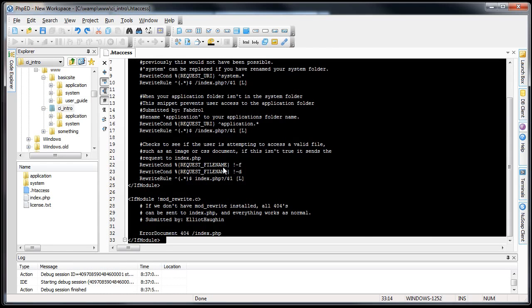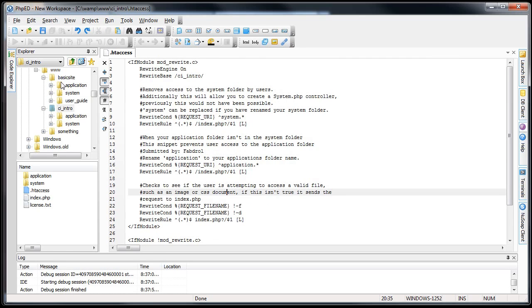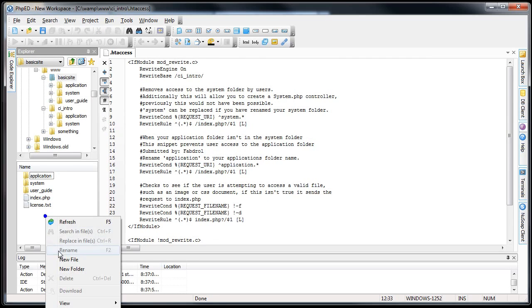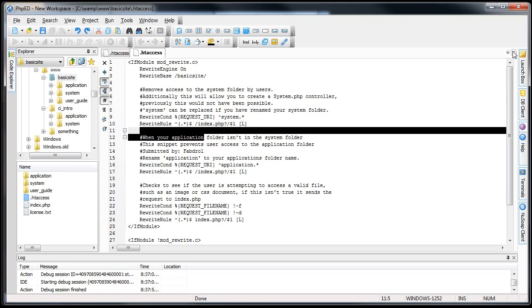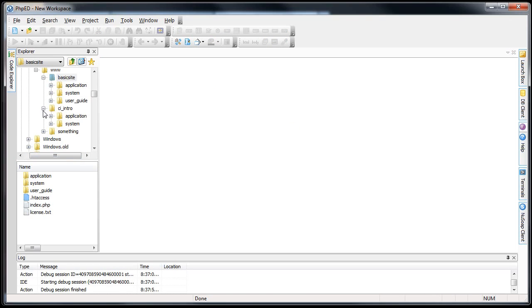It shouldn't be that many tutorials ago. So I'll just copy this .htaccess information, create the same file right here, pop that in. Save it.